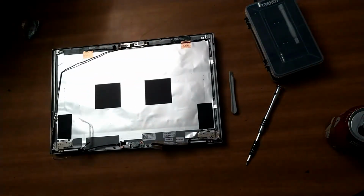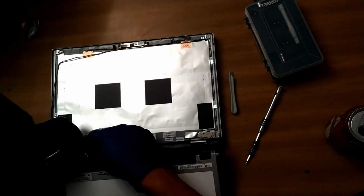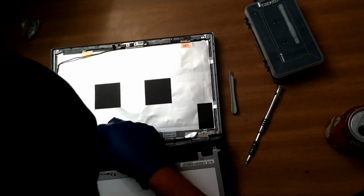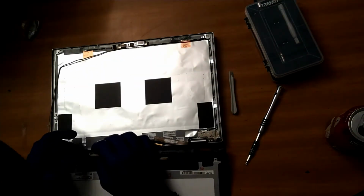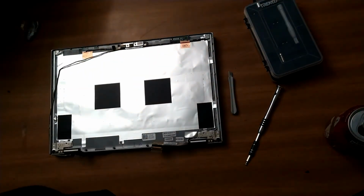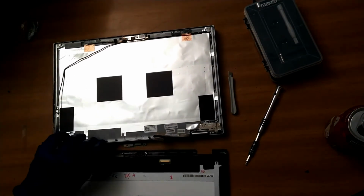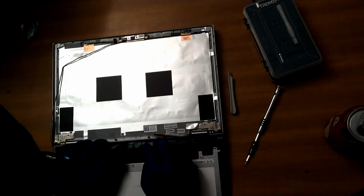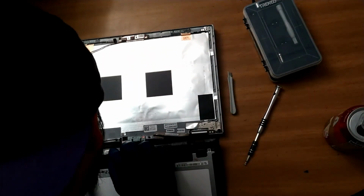And there it goes. And to put it back, it's just sort of reverse engineering. So I just do the reverse steps from what I did to take it out. I'm just putting the webcam and the wires back in place. I'm gonna do the same with the board and the home button, and then finally the display cable.